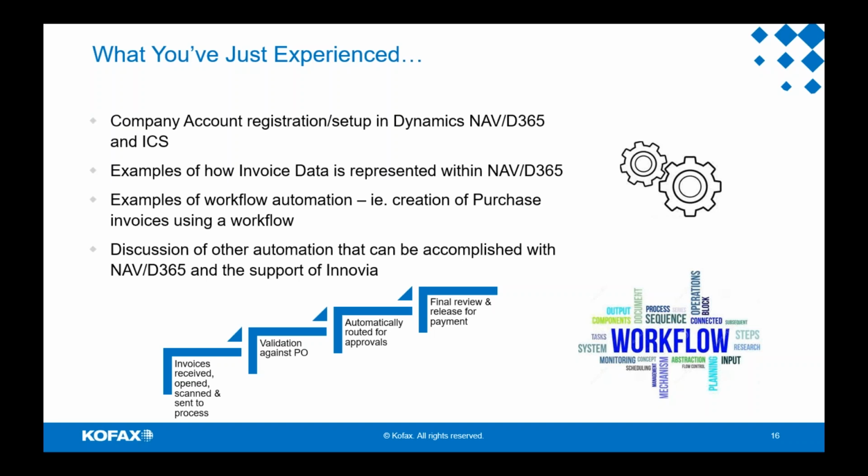And of course, we discussed some of the other automation that can be accomplished with NAV, Dynamics 365, and the support of Innovia. Recognize that as you look at each of the individual steps that make up your AP process, there are areas for automation that can be undertaken. And these are things that the Innovia team can assist you on and help you through that process so that you can continue to receive more and more return on investment for the things that Microsoft has made available to you as part of the solution.